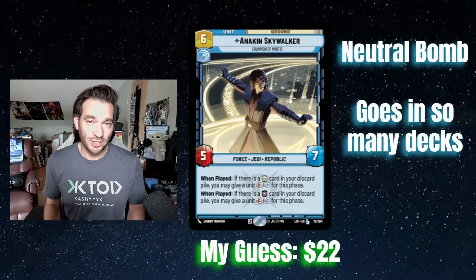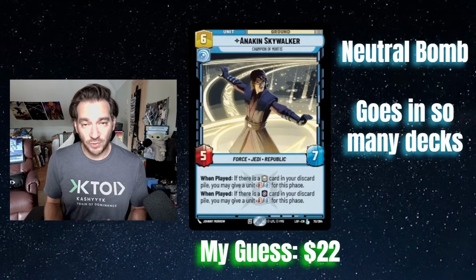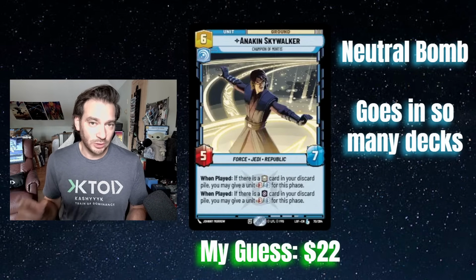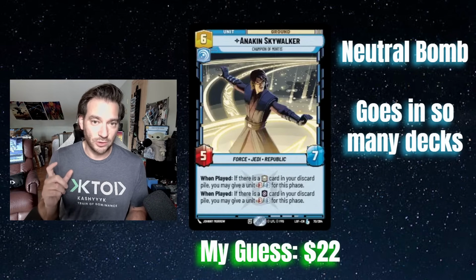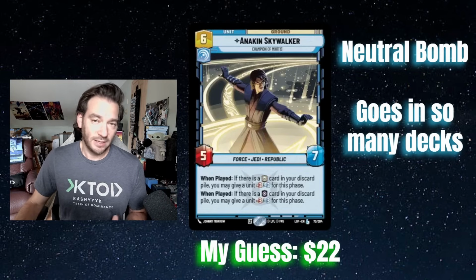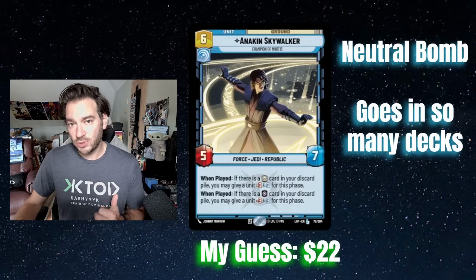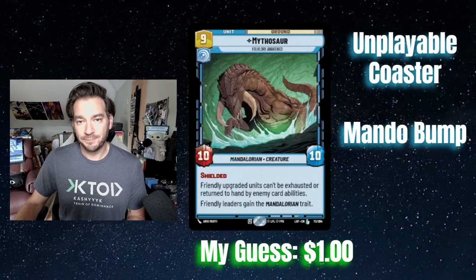But also, it's just a really solid competitive card, even if you just give something -3/-3 when it comes into play. This is another one of those 3-ofs that's going to go in so many decks, but not just villainous like Darth Vader was before. Every blue deck, hero or villain, is going to consider running Anakin, especially if you're doing Force, Jedi, maybe Republic someday. So this is going to be a $22 card. It's one of my 2 cards that I have north of $20 right now.